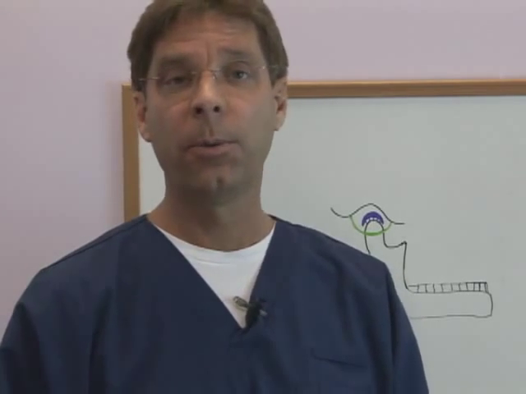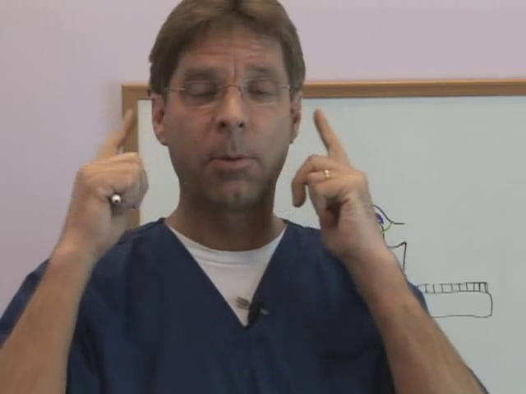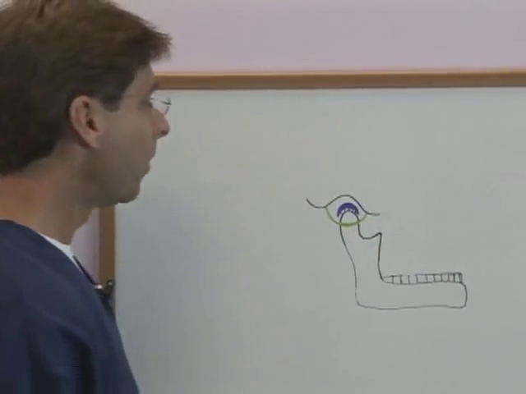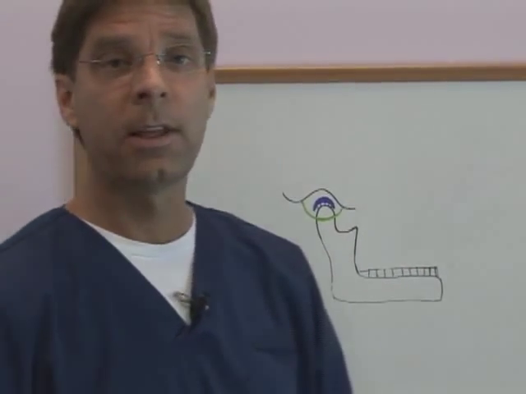So everyone really has two TMJs. They have one on each side here. That's your temporomandibular joints. What we're really talking about here is temporomandibular joint dysfunction. So what can become dysfunctional in the temporomandibular joint? Let's look at that. So the popping and the clicking is one of the things we look at. The deviation of the jaw when we open and close it. Is there pain? Is there headaches?